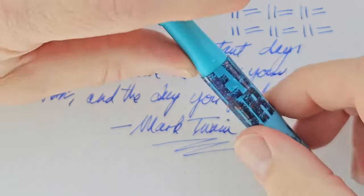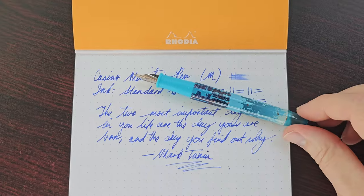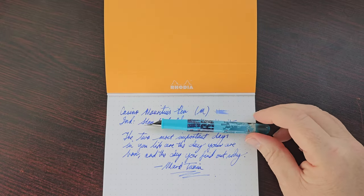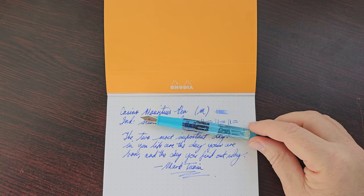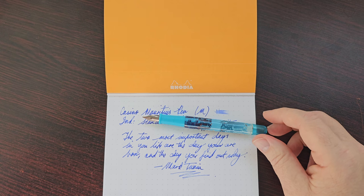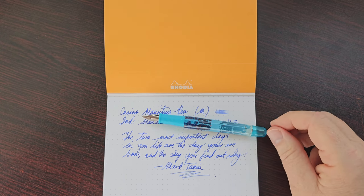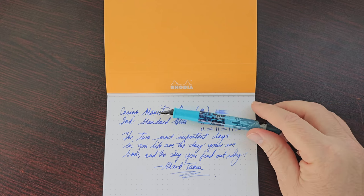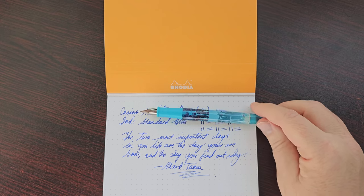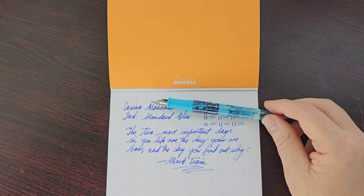Well, the writing experience with this pen is, I would say, pretty much on par with the price point for the pen. It's not great, but it's pretty decent. I wouldn't carry this pen as my everyday writer, but if you're in a pinch and you need to do some writing, I think this pen will be perfectly fine. It kept up with the writing and I wasn't writing particularly slow. I was just letting it go and I think it did a pretty decent job.